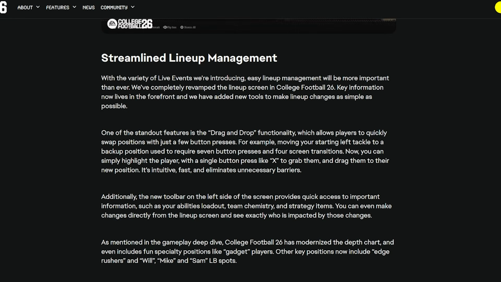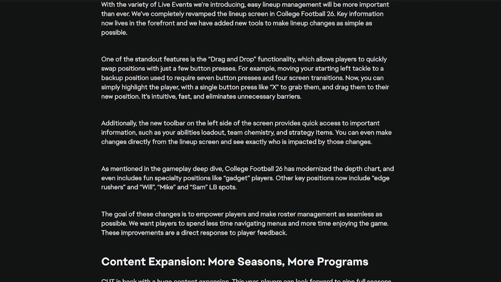It will help you on a day-to-day basis, trust me. And they also talk about lineup functionality for live events and stuff like that. Quick access to information, abilities, team chemistry, shout items. I mean, that's the same, is that not the same? Maybe it was on the right in Cut, but now it's on the left like it was in Madden 25.